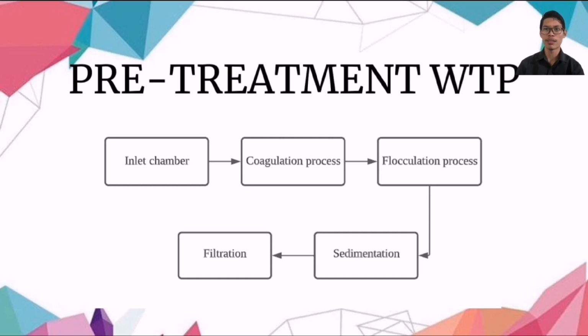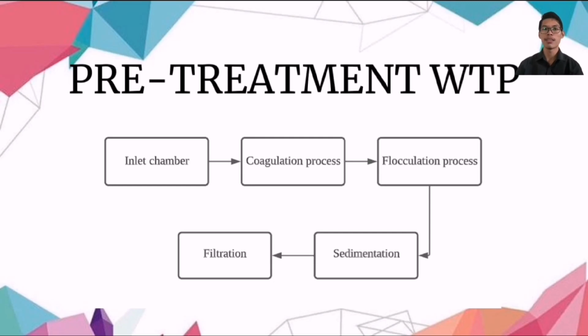After that, the water goes through a flocculation process in which a chemical coagulant added to the water acts to facilitate particle bonding, resulting in larger aggregates that are easier to separate. Next, the water goes through the sedimentation process, where the water containing suspended solids enters one end of the tank and flows to the other. The solids fall out of suspension and settle at the bottom of the tank as the water flows.